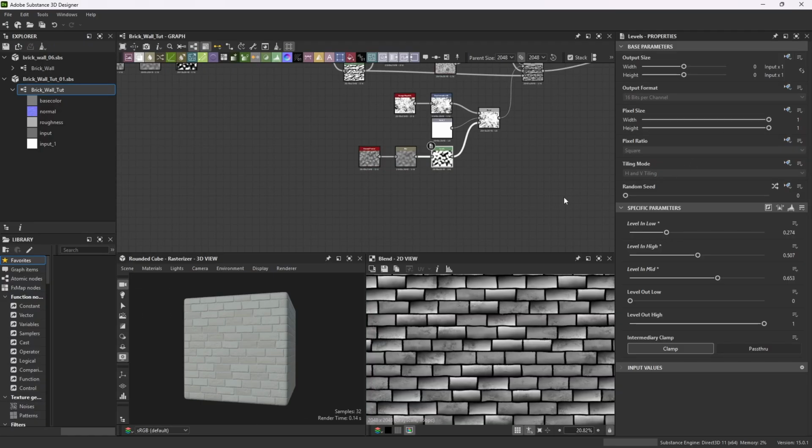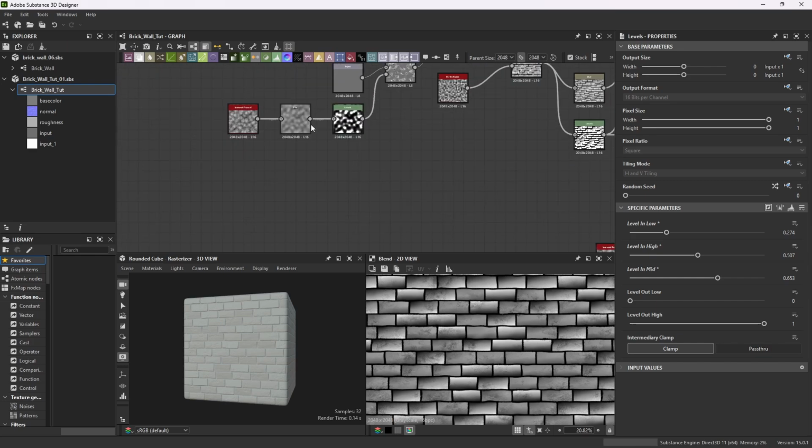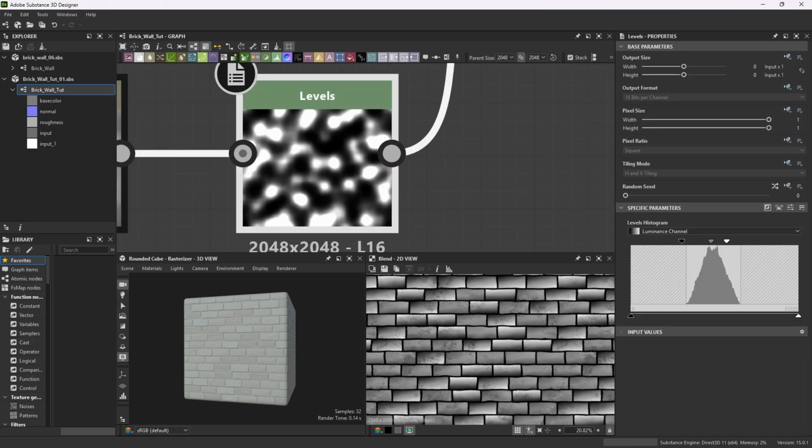We're going to go back to our first levels up here, and we're going to copy the numbers that I put in for my original texture, just to make sure that our final result is good.